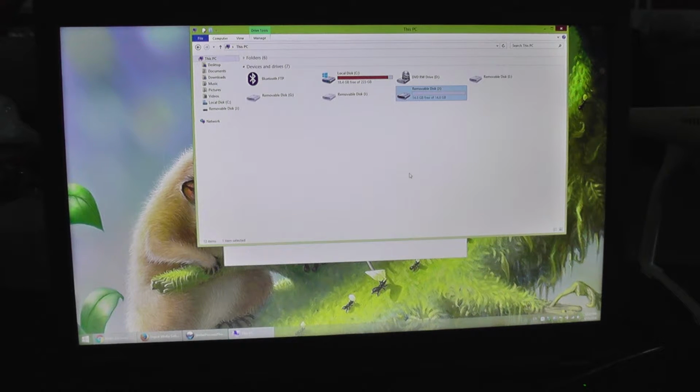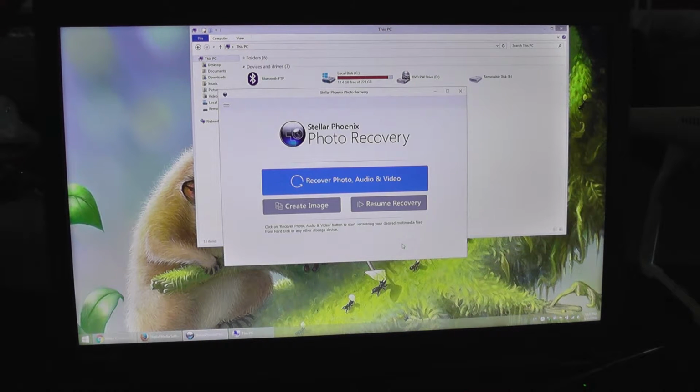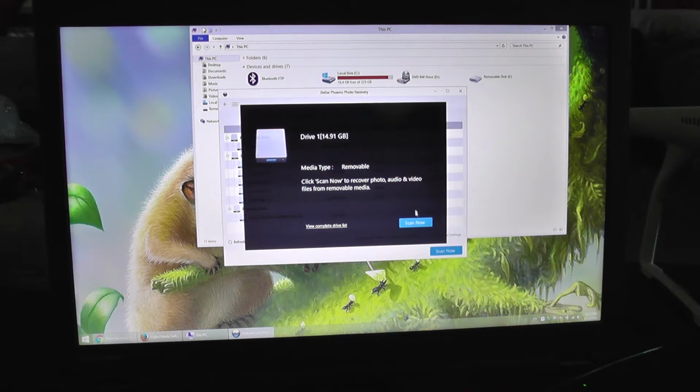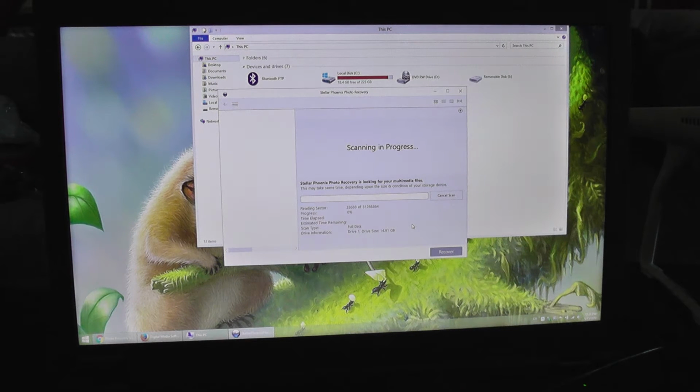And I'm going to close this wizard. Now let's see if we can recover. So I'm going to recover photo or audio or video. I'm going to scan now. As you can see, the app already detected that I have a removable card, so it was selected by default, and you can see the scanning process has already started.